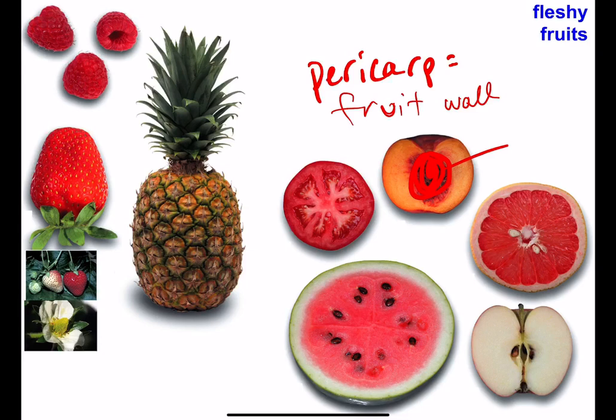But really, I'm not going to require you to know any of the fruit types specifically, except for berry. I want you to know the word berry. Now a berry, you might know, like a blueberry. It's just something that's fleshy throughout. Okay, a fruit that's entirely fleshy. A watermelon, for example, is an example of a berry. A tomato is a berry. Changed my mind. It's fleshy throughout.